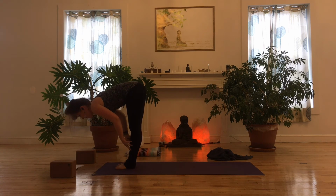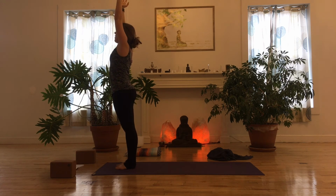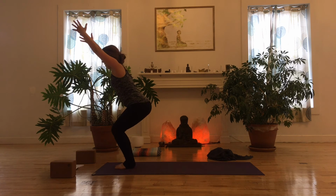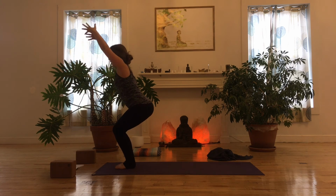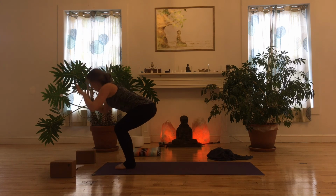Inhaling, halfway lift, and exhaling to fold. Rise on the inhale, sweep arms out wide and up tall, and exhale, sit back into your chair pose. Nice deep breath in, and exhale, let it go. Arms airplane behind you. Inhale, find that length, and exhale, sweep the arms back one more time, and exhale to fold.